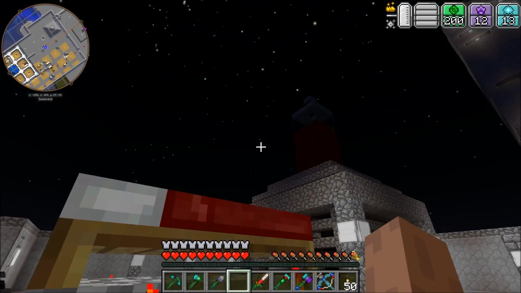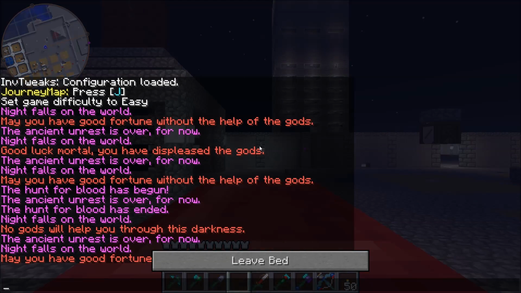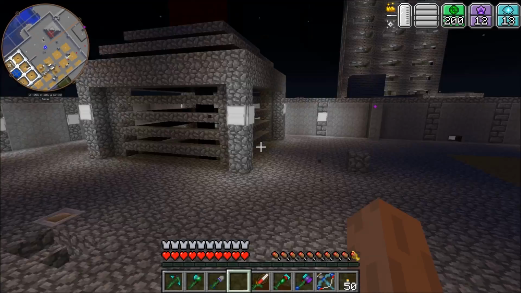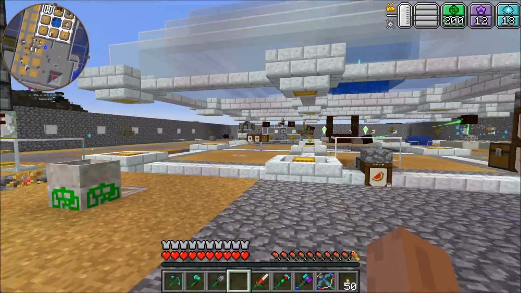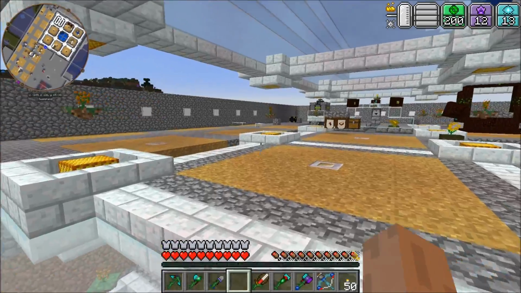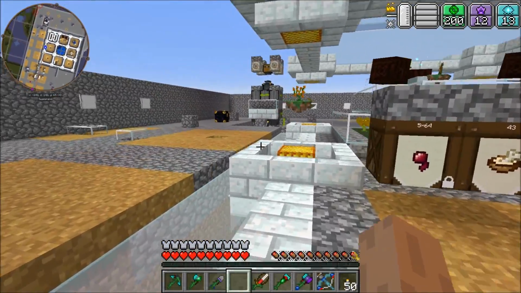No critters have spawned up there since I put the slabs up there. Hopefully it was just a fluke, but I'm not sure if they spawned on the tanks or where. All I know is I've never had any critters spawn in the center of our base before, so my only thought is maybe the ender tank counts as a block. So who knows? But let's take a look here.